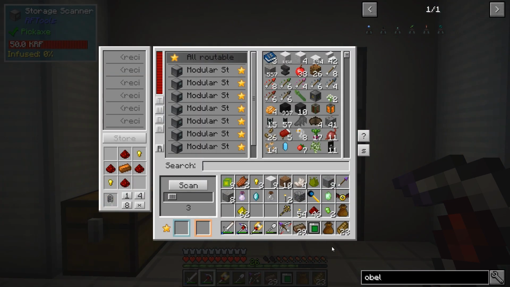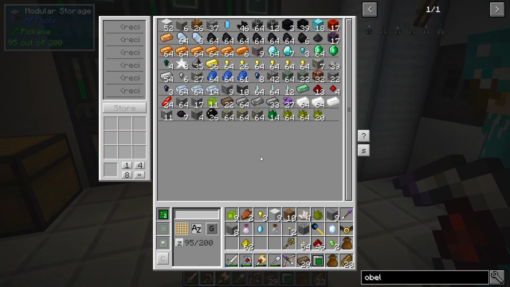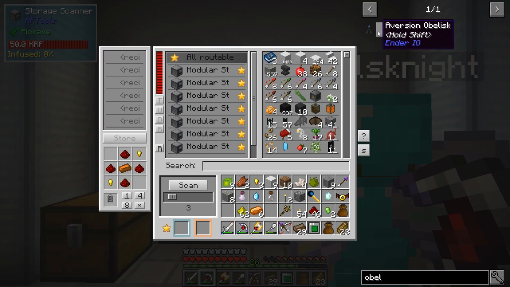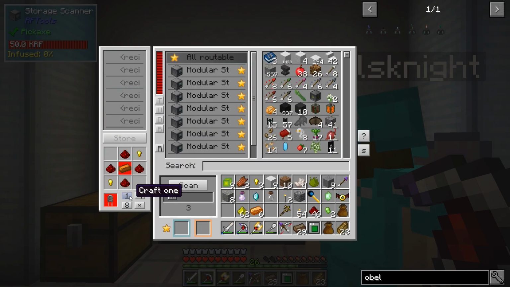So what do I do with my soul vials? Oh, do we not have any copper? We have some copper. I do have copper. You have, like, how many stacks of copper ingots right here? That's what I was thinking.